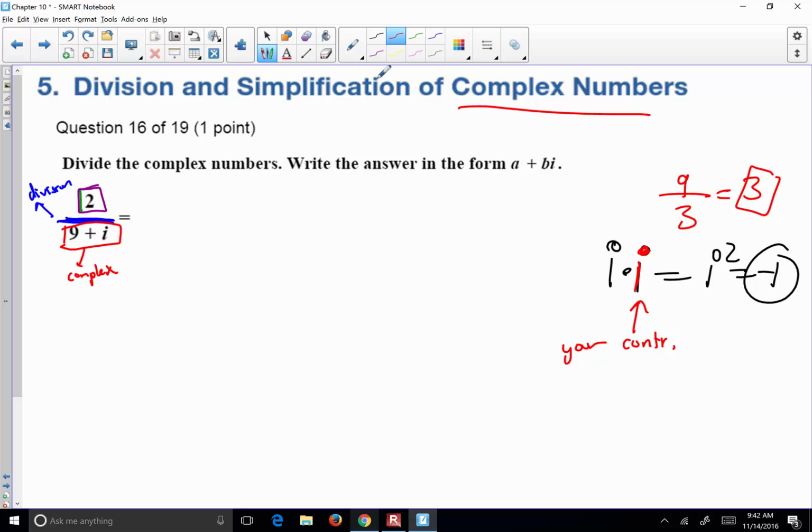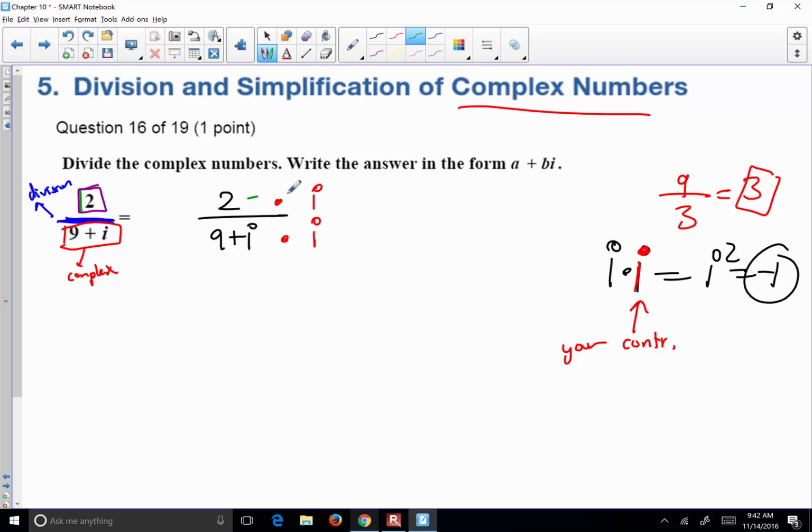So I have an idea. If I want to bring in an I next to this guy, why don't we multiply both sides by I? It's a good idea, isn't it? I want an I next to this guy. I multiply by I. Do you agree? Can I multiply both top and bottom of an expression with anything I wish? Can I? Yes, we can. But is this the good choice?